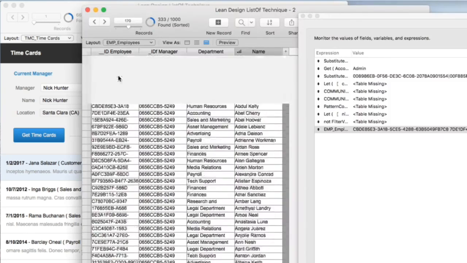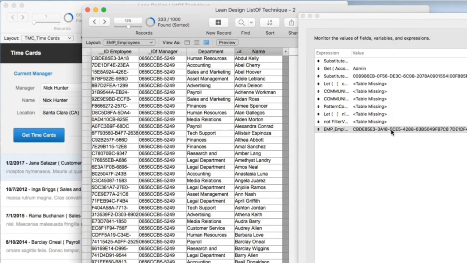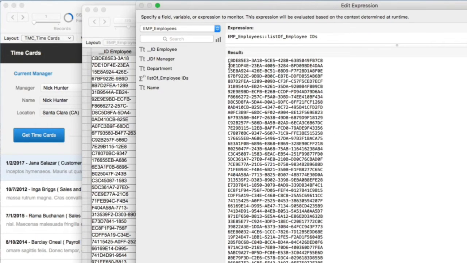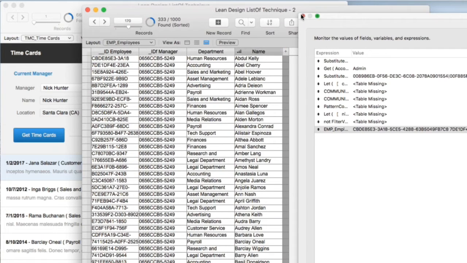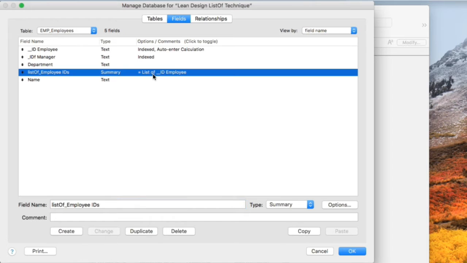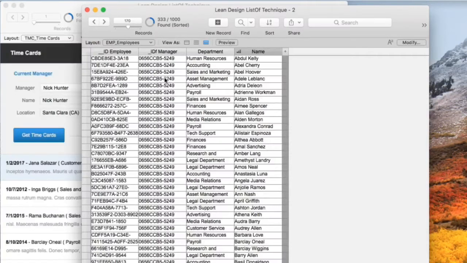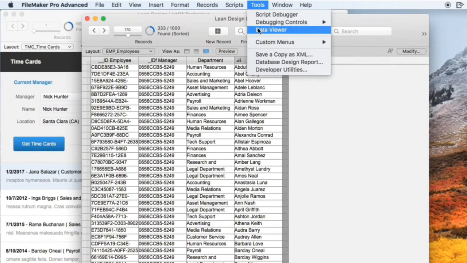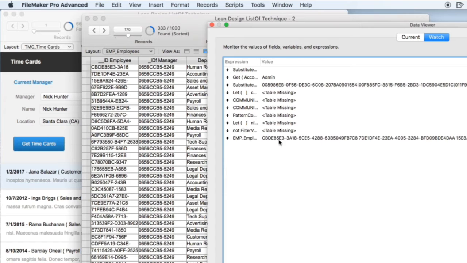See now, it changed to this, right? CBD, 7DE. So now you learn about this ListOf stuff. The ListOf is found set based and sort based, right?